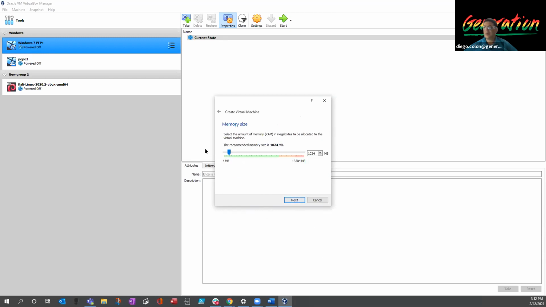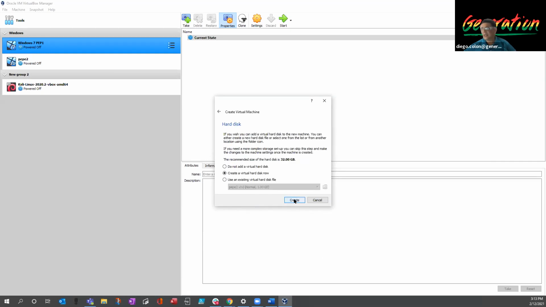Once again, it will attempt to create a virtual machine with the minimum requirements. As you notice now, it's not giving me 32 megabytes. It's saying that I need at least 1 gig of RAM to be able to run this. I can give it more if I like, but no less, because if you do that, it's not going to run.